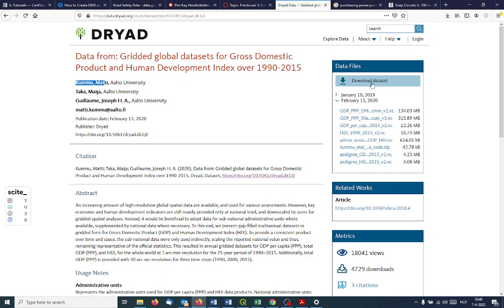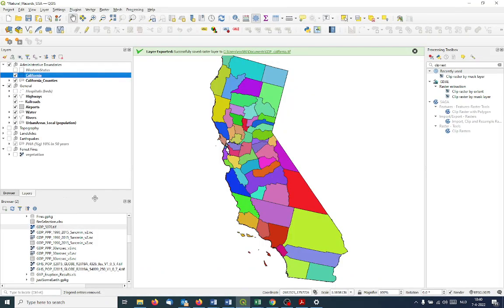If you download it here, you will get a zip file, and don't forget to unzip the file, so that it becomes a folder somewhere on your computer. The unzipped file is very important: do not load the zip version, but the unzipped version. I've already done this. I've already downloaded the data set. So let's go back to QGIS.